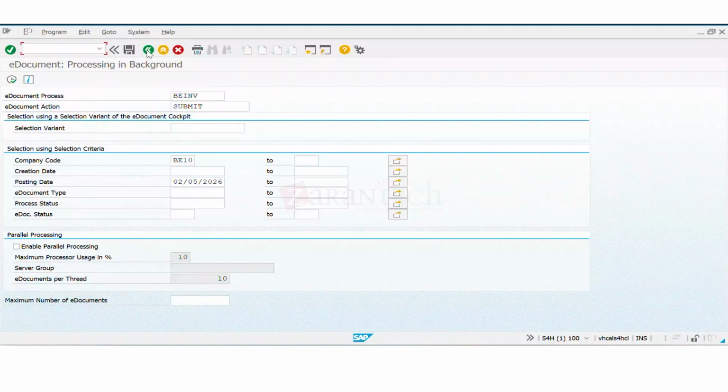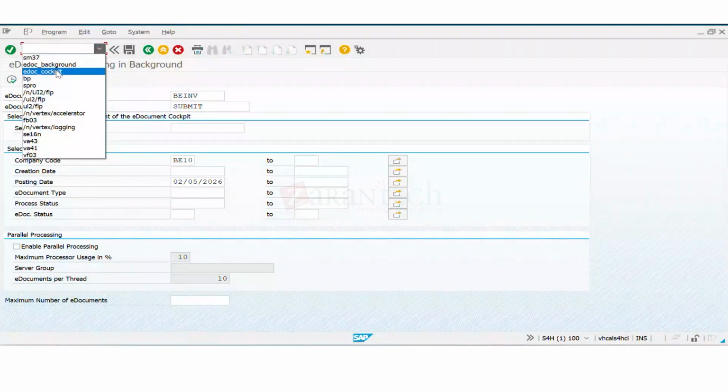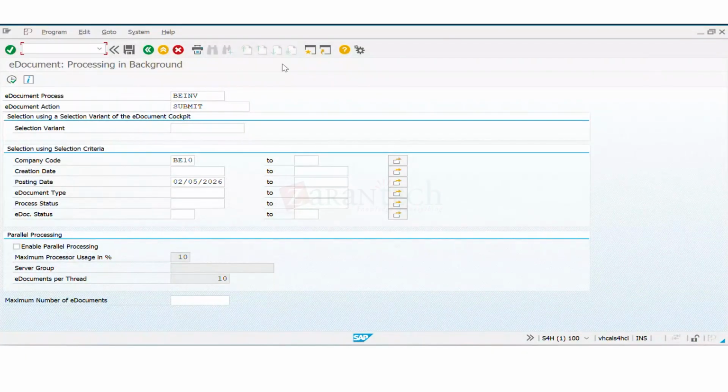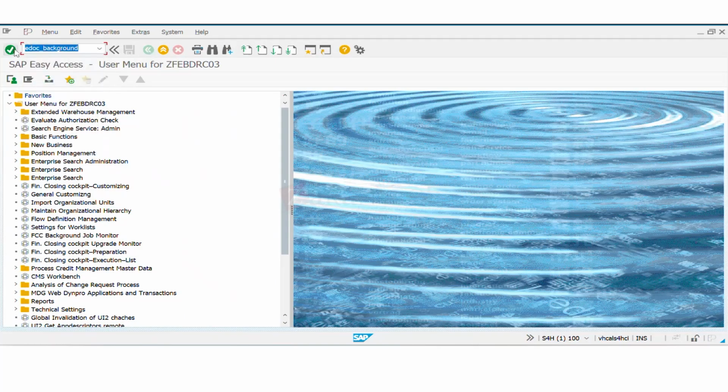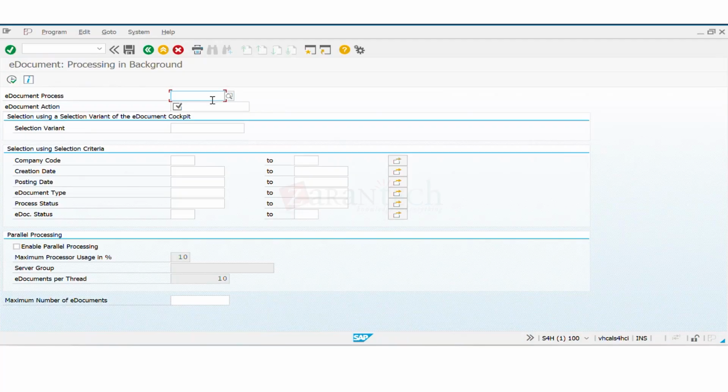There is a transaction code called eDoc background. Okay. So this is the eDoc background. This will bring you to all the background processor screens for all the eDoc processes. So if you come here, let me navigate. Let me go back. This is the eDoc background process transaction, which we haven't talked about. Cockpit we know, but this is like a background job tracker. This is the one that we'll run to manually pull the document, correct? Instead of PTE. No, everything, pretty much everything.